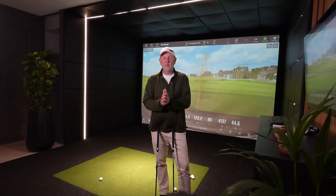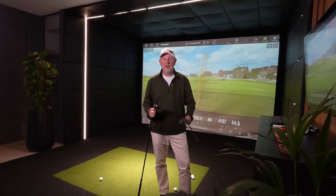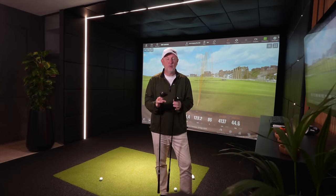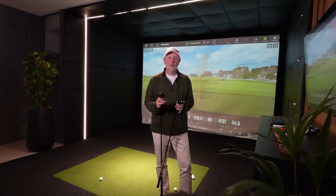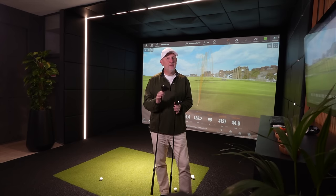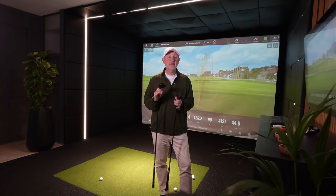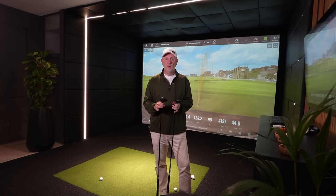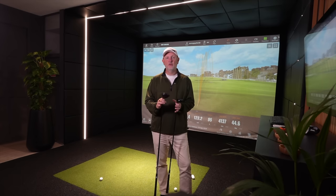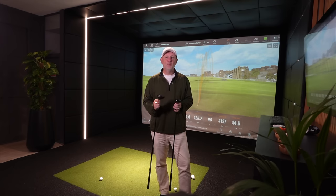Next up, we're going to move into a 7-wood. This 7-wood is originally 21 degrees — we've added one degree of loft, so essentially we're all at 22 degrees. But there's a big difference with the 7-wood, not just aesthetically. You've got three clubs to choose from: an iron, a hybrid, or a fairway wood — all very, very different with very different preferences per individual. The other thing to mention about the 7-wood is we're now moving into a longer shaft — probably two inches longer than the hybrid. So we are expecting this to go a little bit further, but possibly losing a little bit more control. We'll see what the data tells.